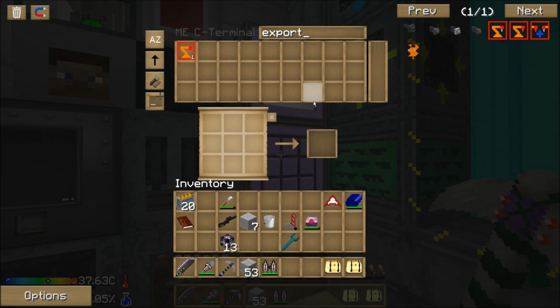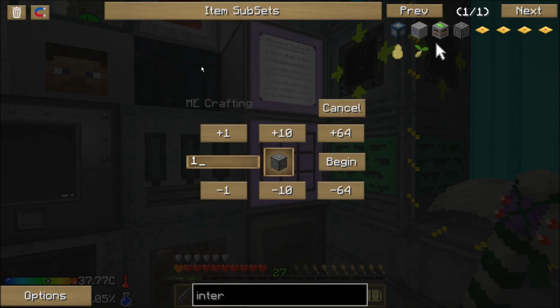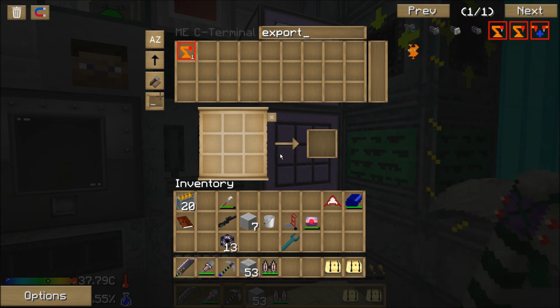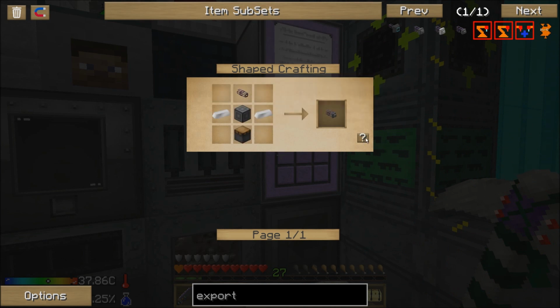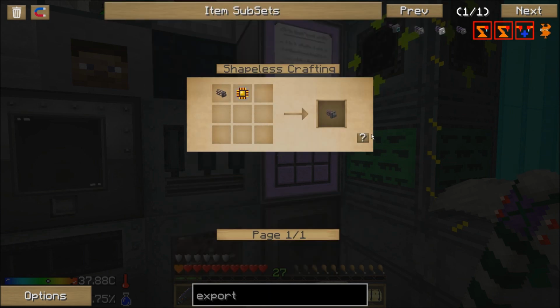Because yeah, there's what, 9 different types of ore gravel and 9 different types of sand gravel, which gives me a total of 18. So I'm going to need at least 3 of these. So let me go ahead and tell it to make another interface while I'm at it. Craft me another one of those while you're at it. Machine. So export. We go ahead and make the basic export bus. Put that back in there. We're going to need a circuit for this.